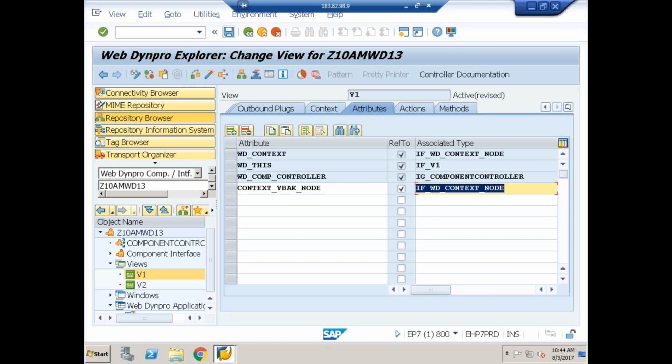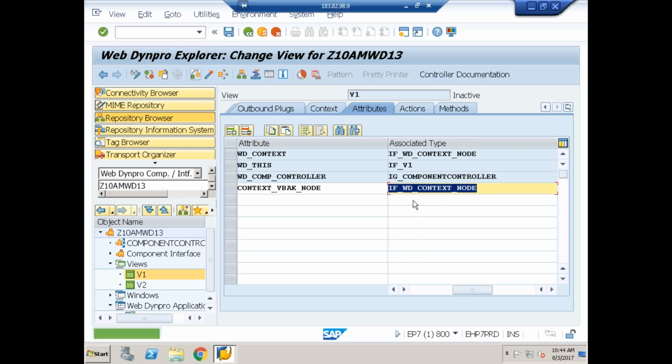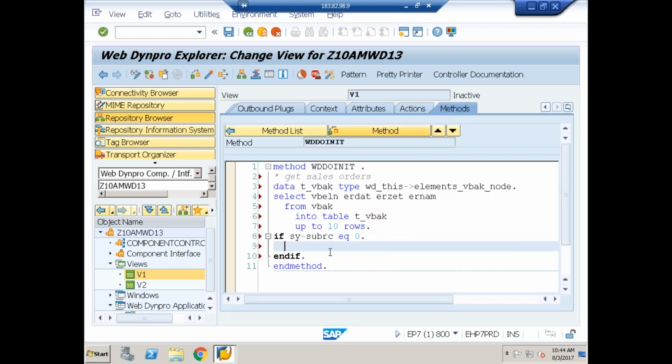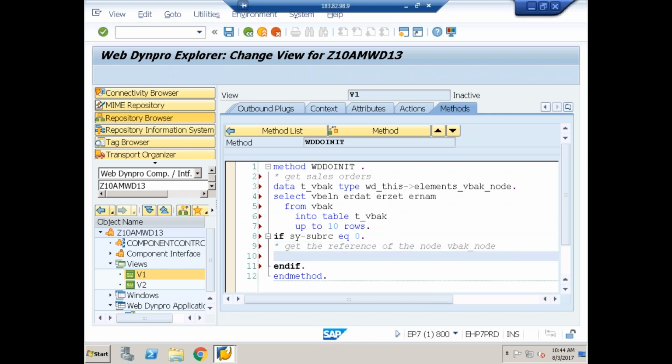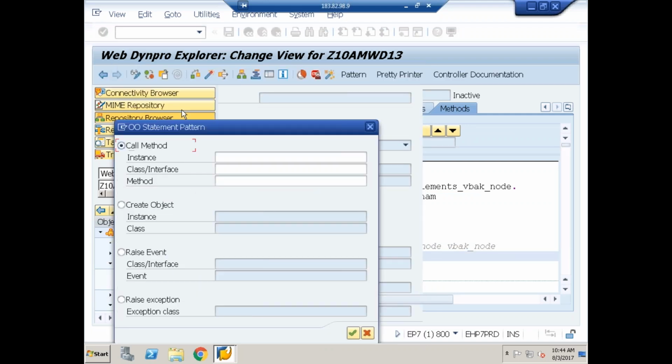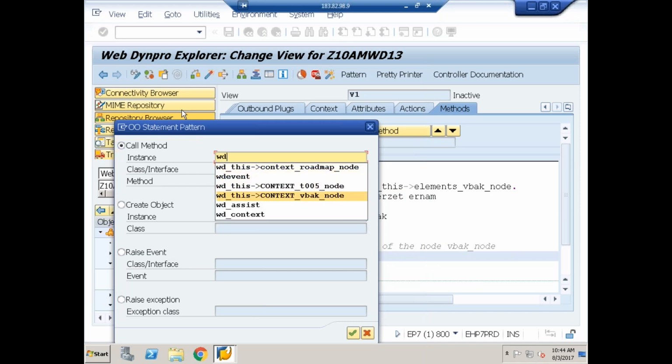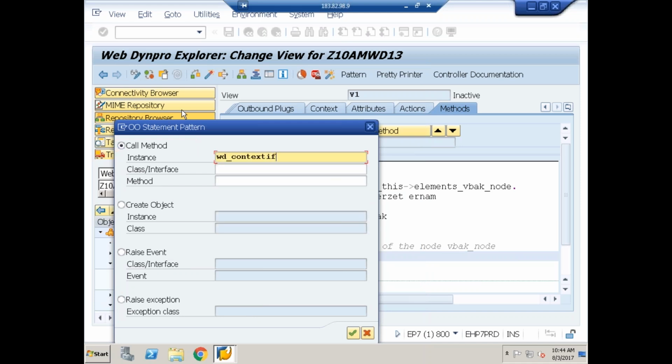After this, let me save it. Check for the syntax error. Done. I'll go to the methods. Get the reference of the node. Which node? VBAK underscore node. So it is under root. So I'll say here WD underscore context. What is the interface?